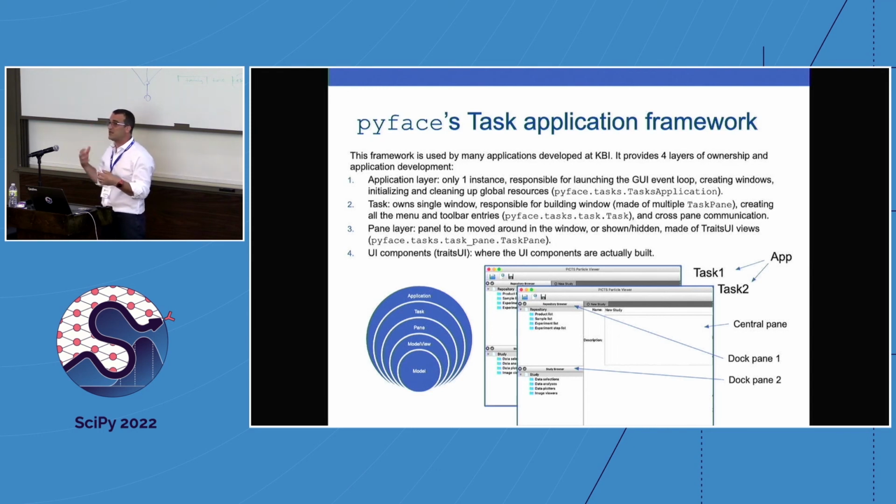I'm going to show you guys a hello world in that framework. But again, I'm going to come back to that word scalable, right? If you are building something a little bit more complex than just a few sliders, it will be powerful. It will be useful for you to have these different layers that have different responsibilities.